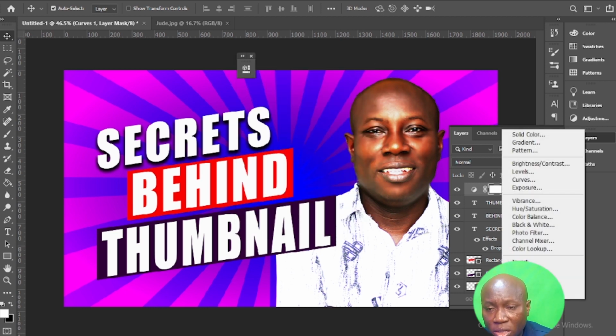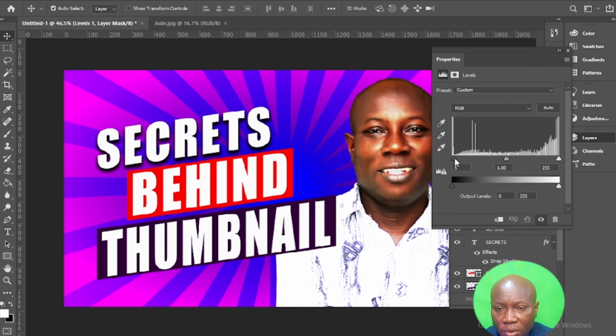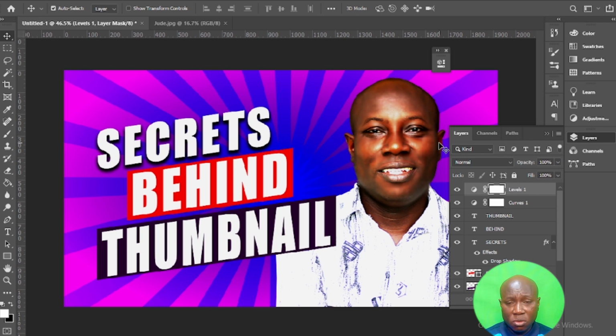Again, let's go back to that. It's called the blending tool, or yeah, it's called blend. You can come here and click on levels, and see if you can add some kind of level to it. So these are things that you have to do in order to balance this. And if you like it this way, good. So this is how a good thumbnail should look.